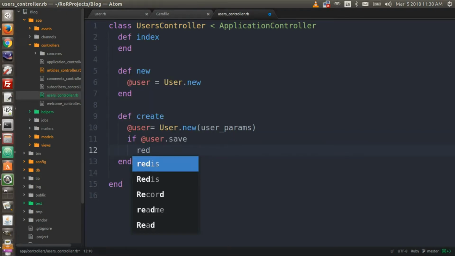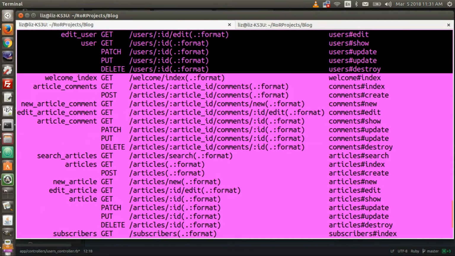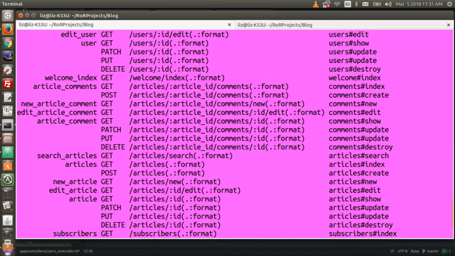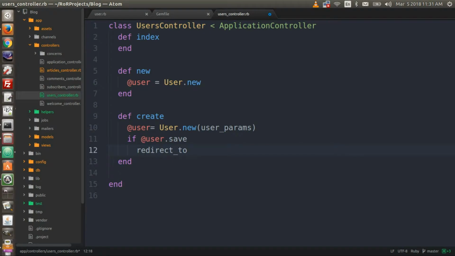Then let's redirect to the articles page. So that's going to check in the terminal for our routes and see what route that was. All right, that says articles. So we need articles_path. So then here type articles_path. And then comma, and let's put a notice in.